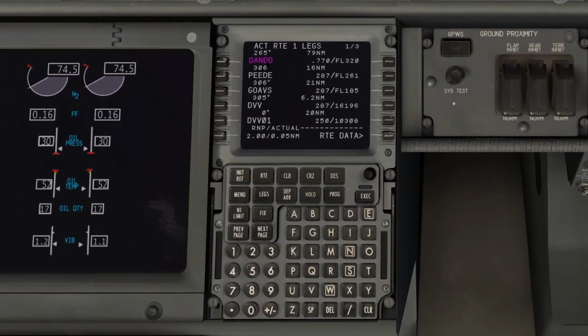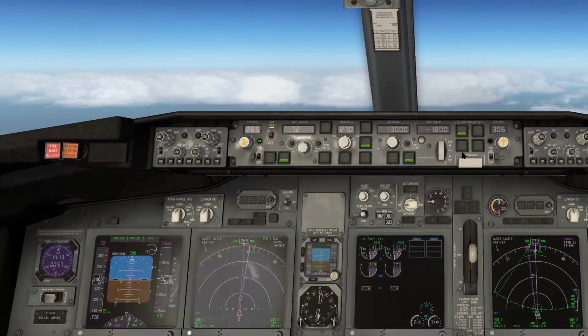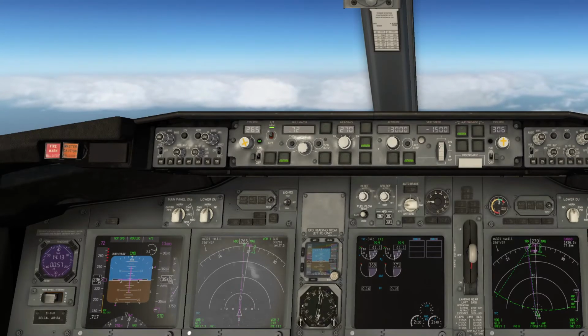On the FMC, we could still be at flight level 320, so we could slow down the descent. 1500 feet is more than enough.